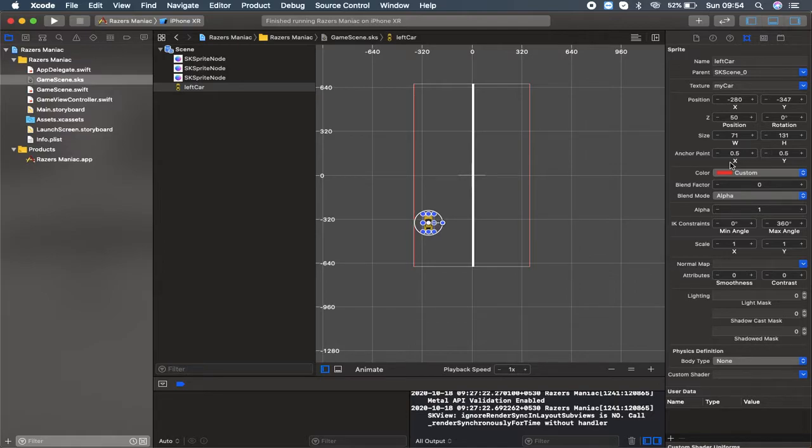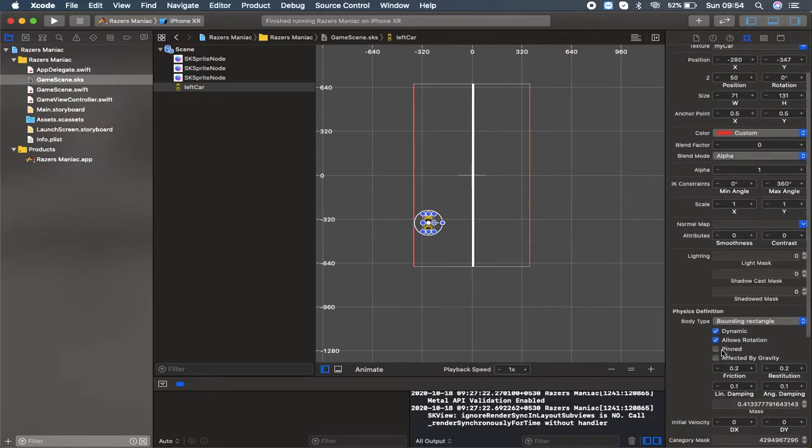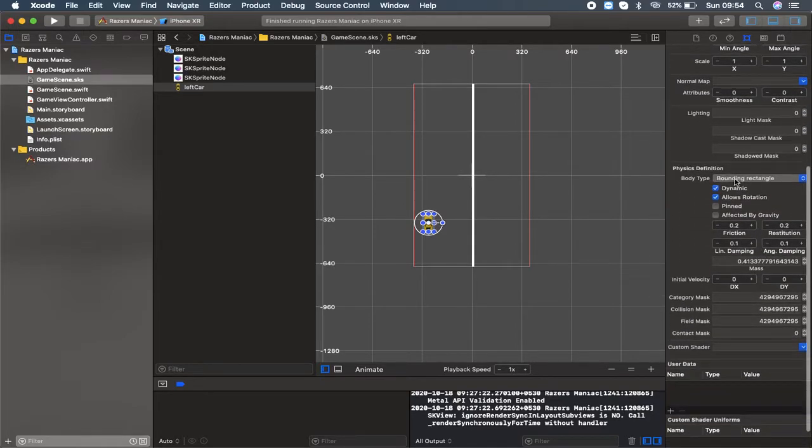All right. In the physical definition, the body type is going to be bounding rectangle, and make sure that you check dynamic and allow rotation. If you place this as none, there are chances that the object won't be in physical contact.